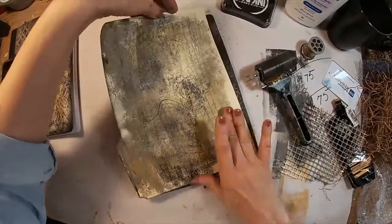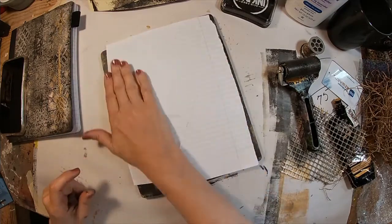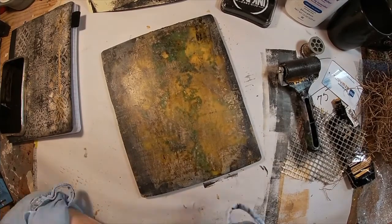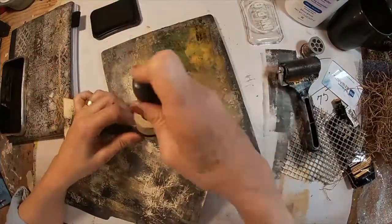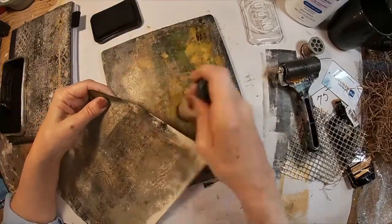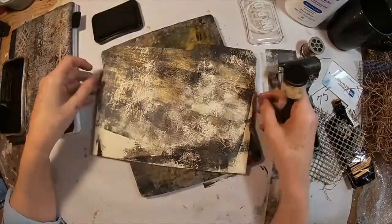There you go — I think that looks pretty nice. So we have those in process. We'll pull up the rest of the paint off the press and set the Gel Press aside for a bit. We'll print each of the file folders like this, and go around the outside edge just to coat it so it's black instead of the manila color when we glue the paper down to it.